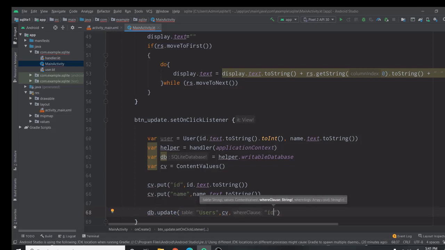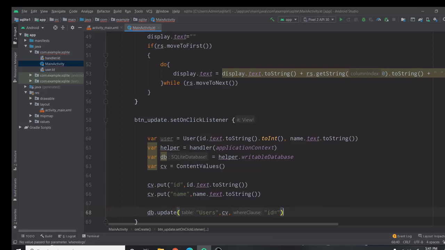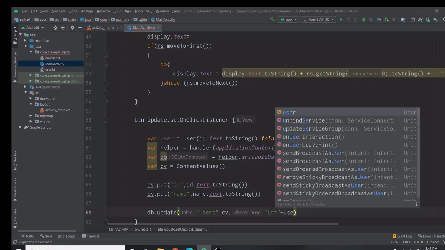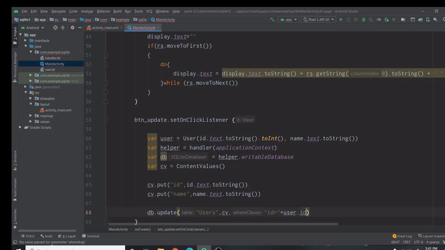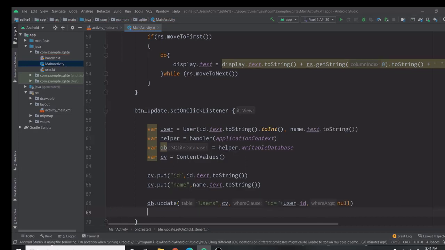So first, ID is the field, equal, plus, where from we have to take the input, from the ID text view dot id. Last, the parameter is null. After this the data will be updated.